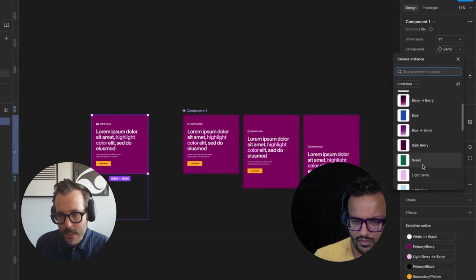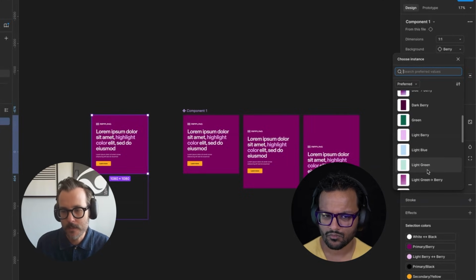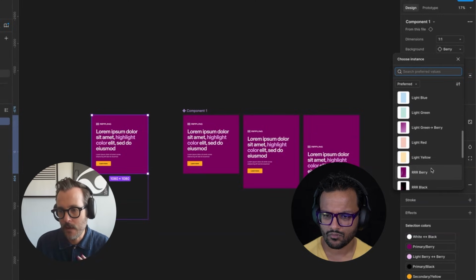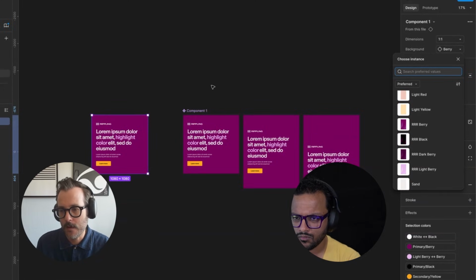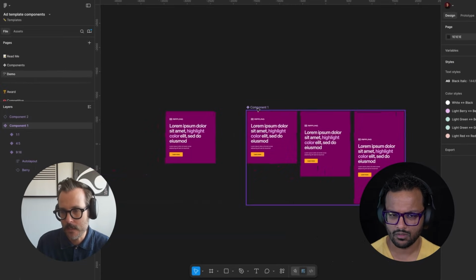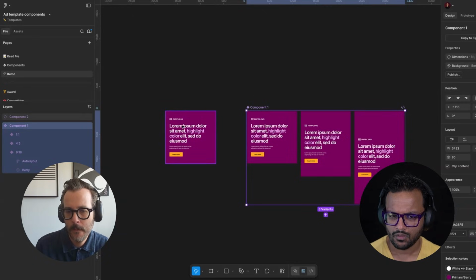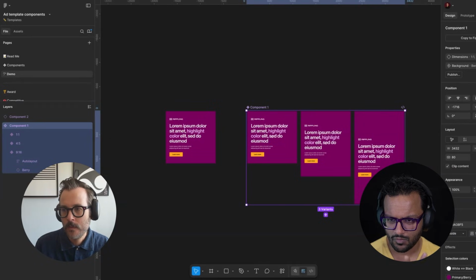They can't just select any color. It's stuff that we've pre-selected for them. And that gets back to your question of like, how far off brand is too far off brand. And this kind of keeps that guardrails on. And so Figma's done this in a really nice way where we can provide that flexibility, still keep it within the guardrails.